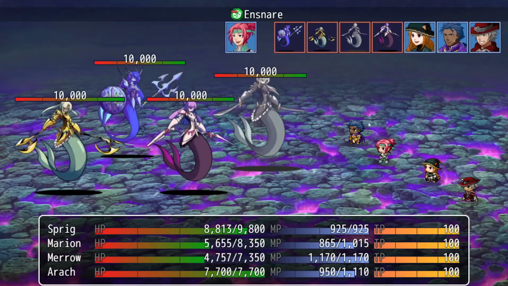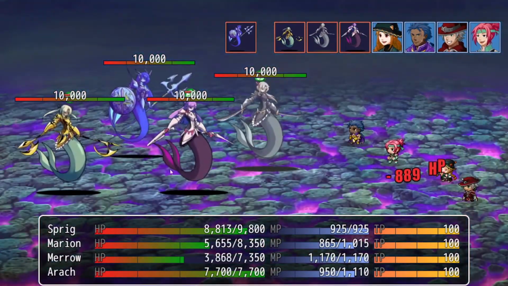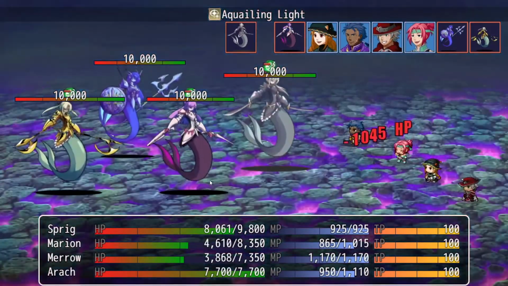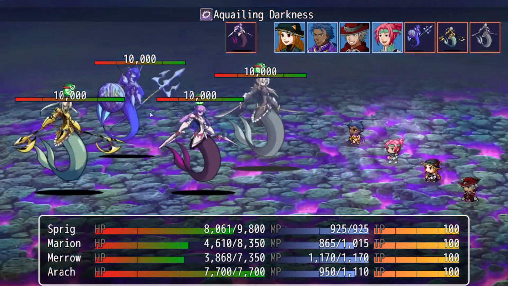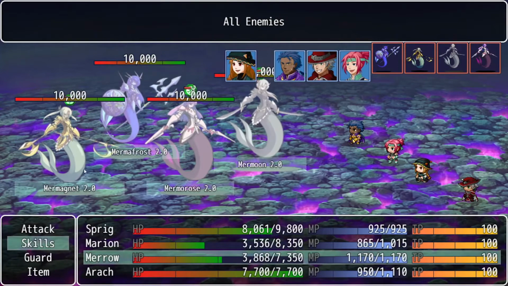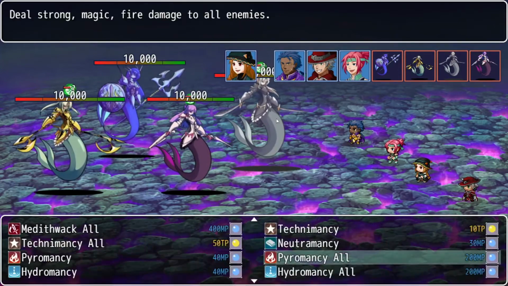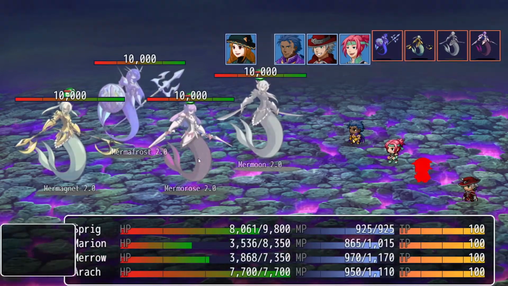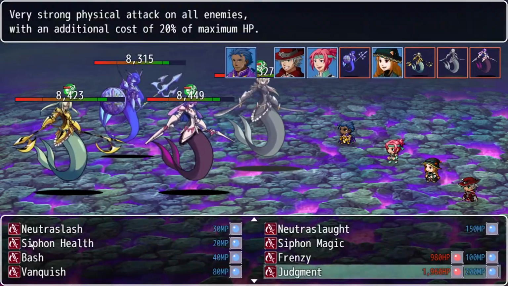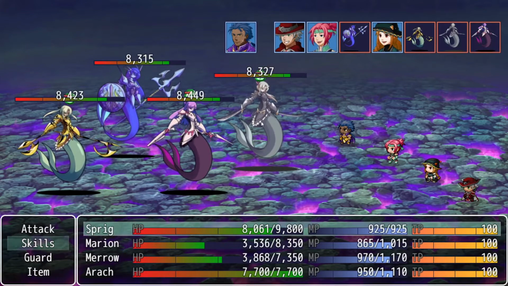Let's actually fight these mermaid battles now. 3 out of 4 were slowed. Now, as far as mermaids go, all 4 of these mermaids are weak to fire, but slightly weak to fire. If you really want to exploit their major weaknesses, you'd have to go color by color. So you can benefit from using things like Pyromancy All, which says super effective, but if you really want to exploit their main weaknesses in terms of elements, base it off the colors.